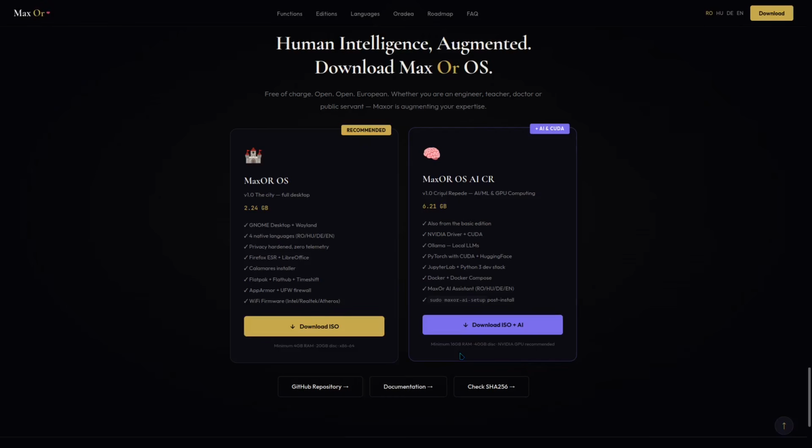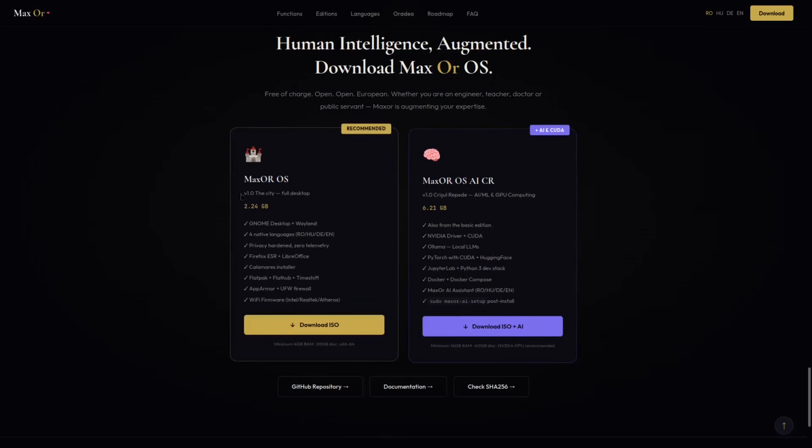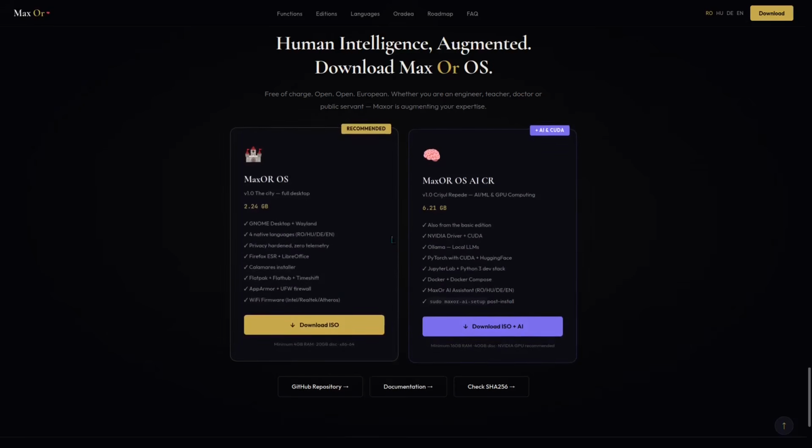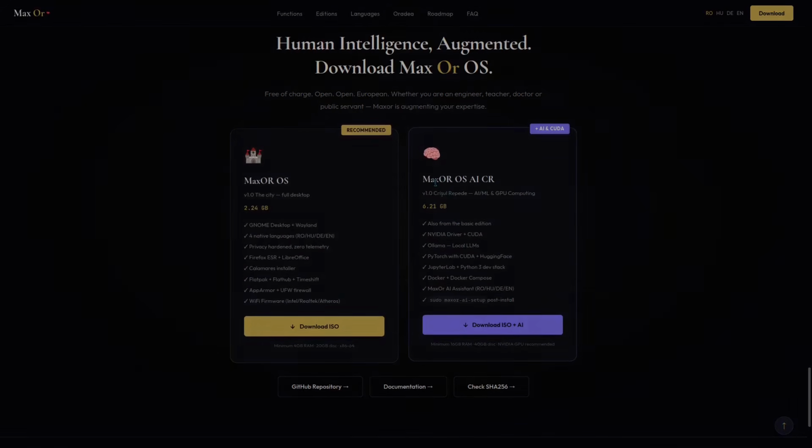Okay, so let's head on over to the virtual machine, take a look at Maxor OS, and we'll see how it pans out. Like I said before, I did try this one earlier, but all I got was a vanilla GNOME desktop, and there was nothing to look at. It does use the Calamares installer, so we're going to skip the installation, and it is an Ubuntu-based system. All right, you guys, see you on the machine once the system is fully installed.